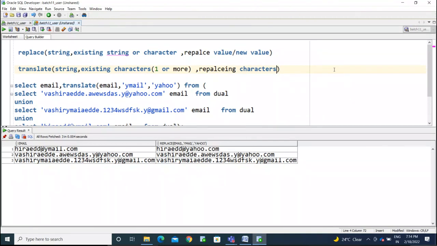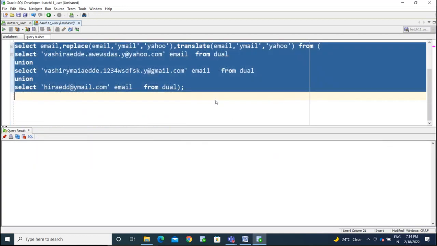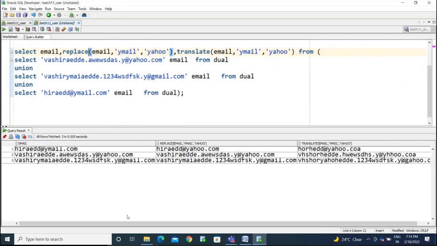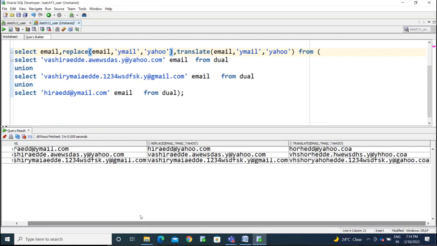Okay, everything is the same, but the difference is that you need to see translate and replace both at a time, then you can understand. I'm doing the same things with these two. This is about the replace function.